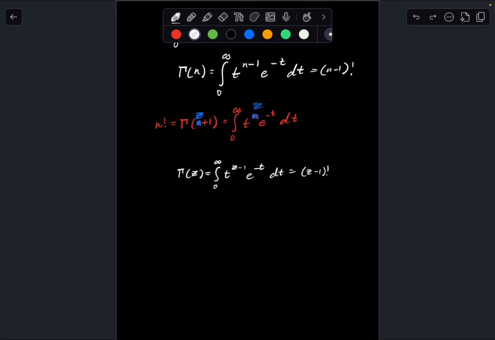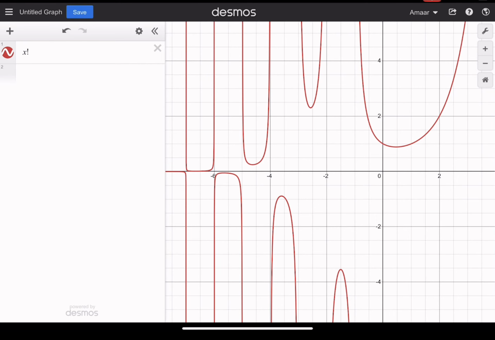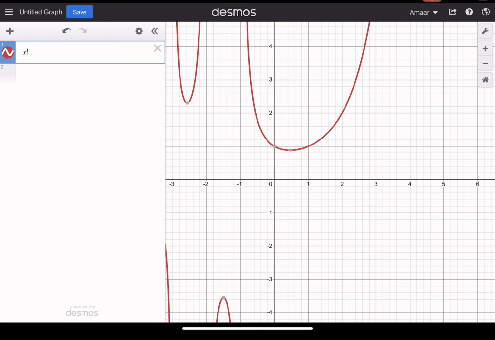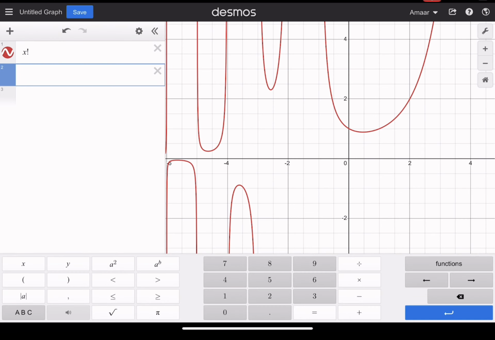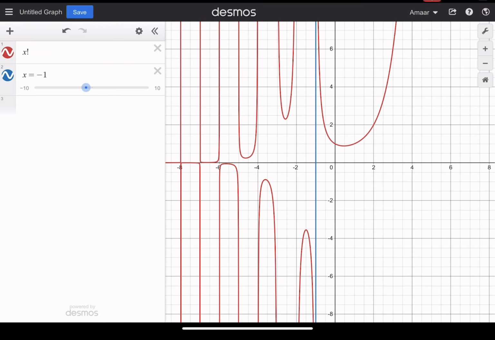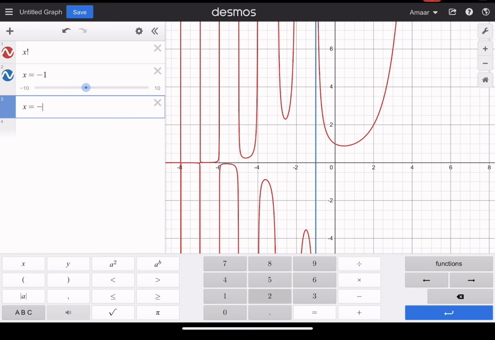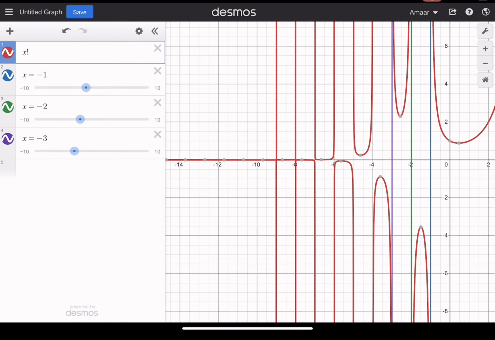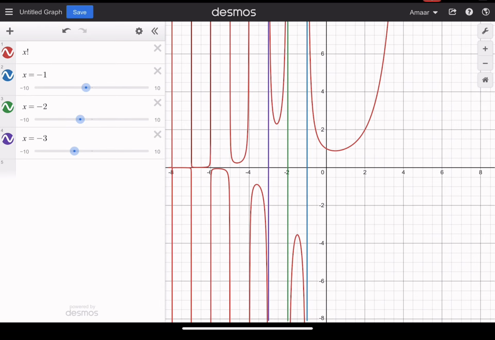I'll post a graph right here. Folks, you can see the x factorial graph right here, and this is only possible due to the gamma function. As you can see right here, this is our standard gamma function going up and up and up like this, and you'll notice there's a minima here, which is really cool. I find that interesting. And you'll notice at the negative integers, x equals negative 1, there's an asymptote here that the graph approaches on both sides, and this occurs at x equals negative 2 as well, and x equals negative 3. It happens at all of these different integer values in the negative world, which I find really interesting.